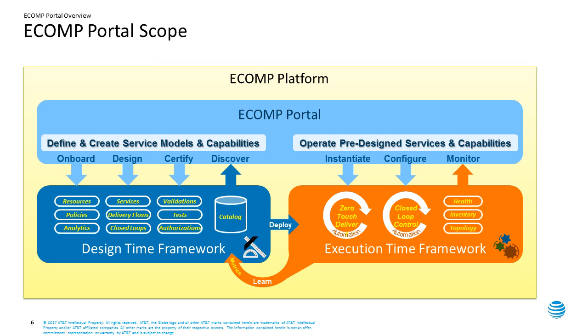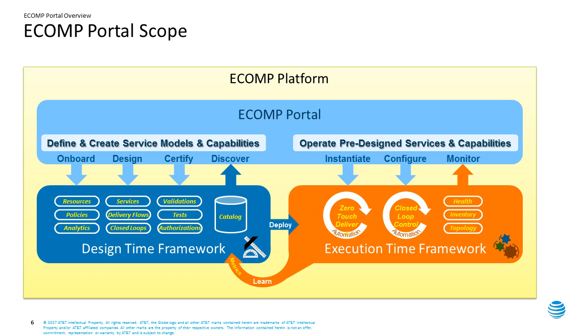ECOMP portal scope at a high level, which we briefly touched on before, is really divided into two major categories. The first one is the design time framework, and the second one is the execution time framework. And ECOMP Portal as a platform combines these two framework functions and provides seamless access to the users.